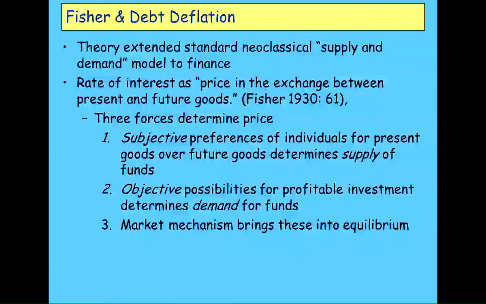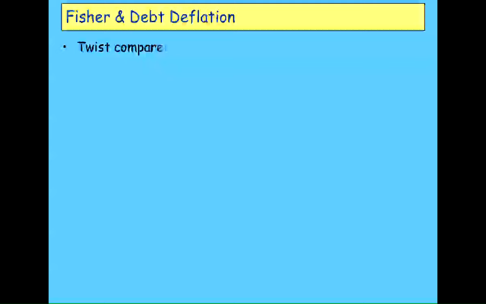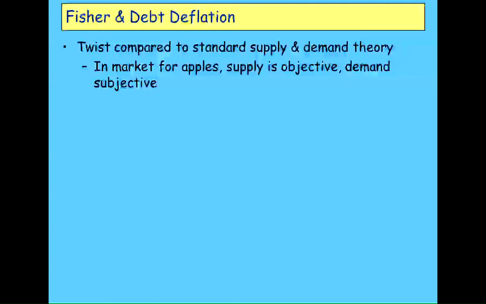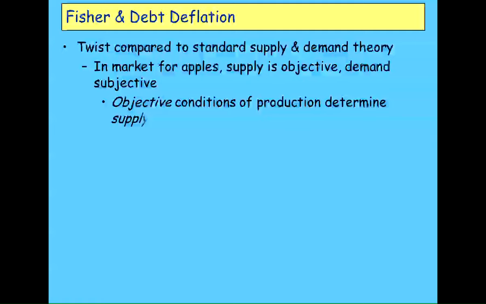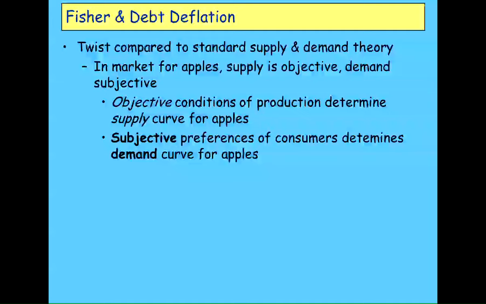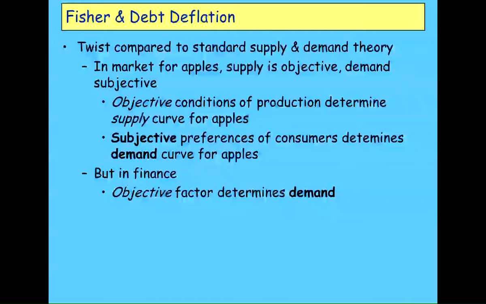I'm emphasising the word 'objective' there because that's the reverse of conventional economic theory. When you look at standard supply and demand — say, the market for apples — supply is objective and demand is subjective. The supply reflects the objective conditions of production; the demand reflects the subjective preferences consumers have for apples. But when you look at both finance and labour — two crucial markets in the capitalist economy — in both those cases that's reversed. Objective factors determine demand; subjective factors determine supply. So you're flipping your causal argument around.